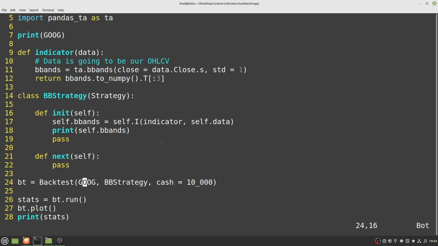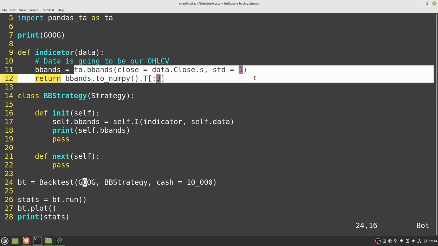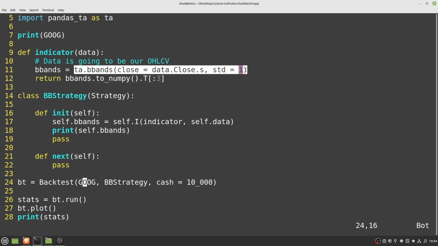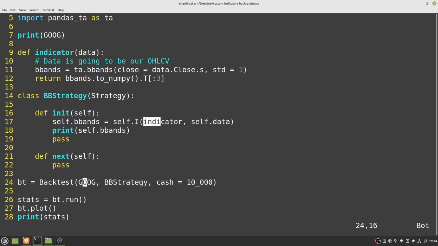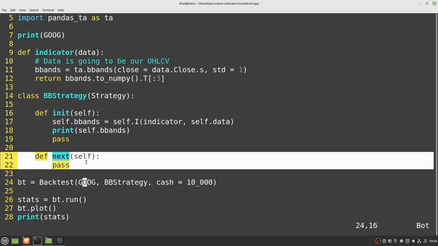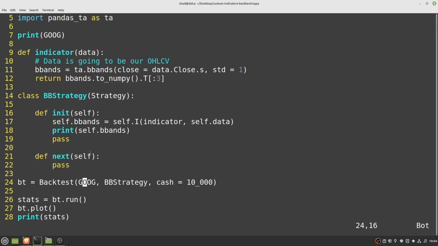So you could insert sentiment data and do some statistical analysis on it inside your function, pass that into self.i as your indicator, and there you go, you have your indicator within backtesting.py that drip feeds the data into the next function so that we don't have any look-ahead bias. Hopefully this is all starting to make sense.